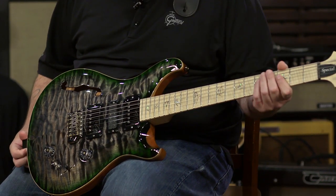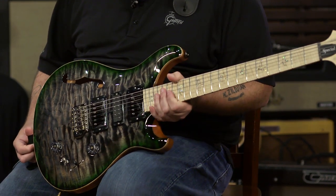From a tonal standpoint, what do you think the maple brings? Give it a little spank. It's funny you say little. A little articulation. That's how you sound real sophisticated.